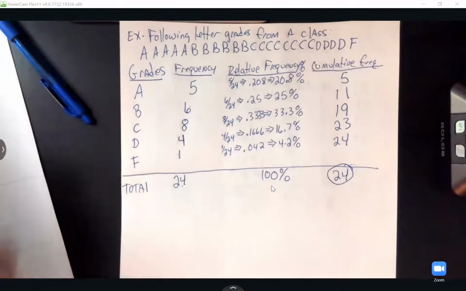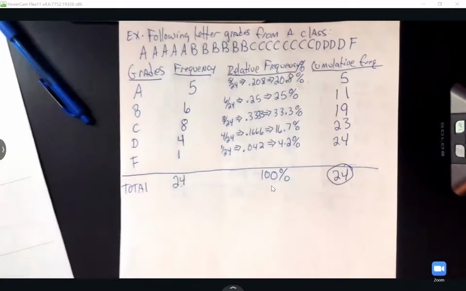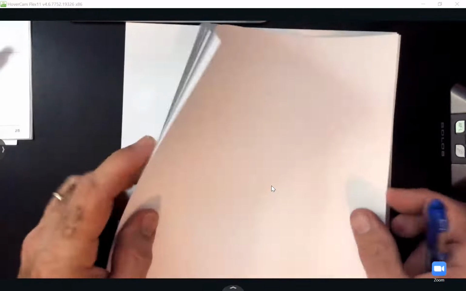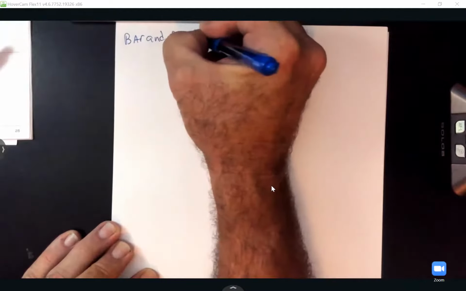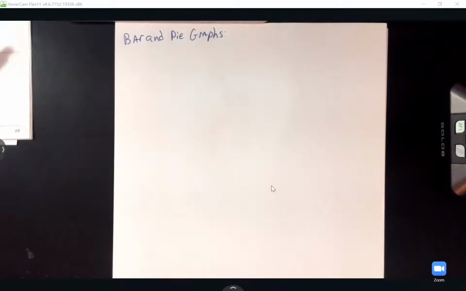So now we're going to talk about different types of charts and graphs. So y'all, let me flip over so we can talk about our charts. All right, I'm trying to get my paper flat. All righty. So here we go. Bar and pie graphs. And then I'll show y'all pictures of each of these once I talk about the bar and pie graphs. So y'all probably seen them, but what does the bars and stuff actually mean on these?